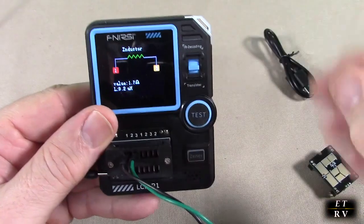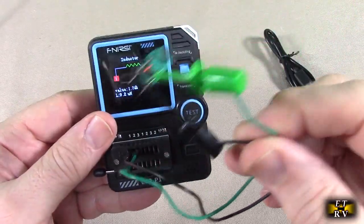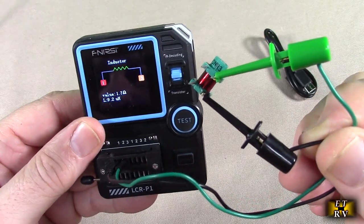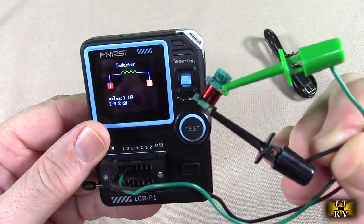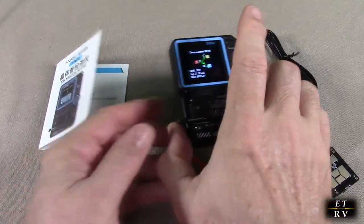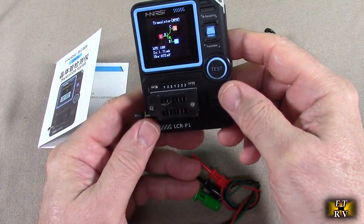And it will measure inductors. So I'm using little jumpers. I'm on 1 and 3, and I have an inductor on there. So you see it's got 1.7 ohms, and it gives you 9.2 microhenries. Really nice.